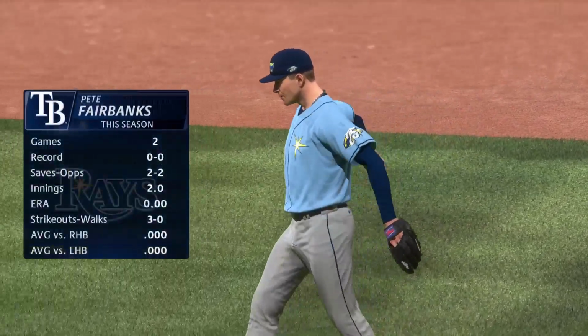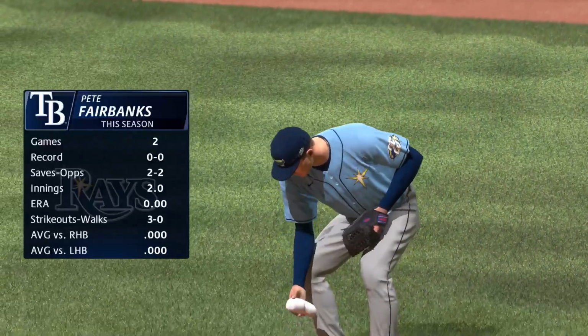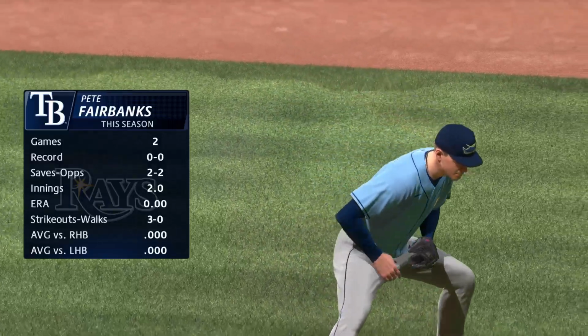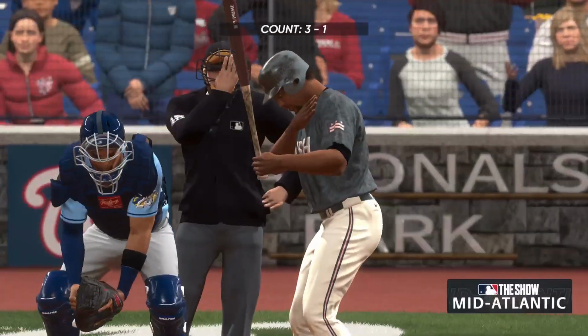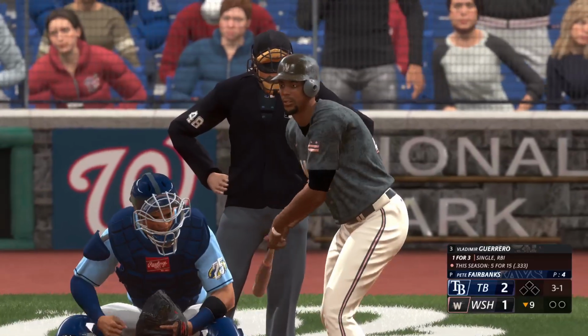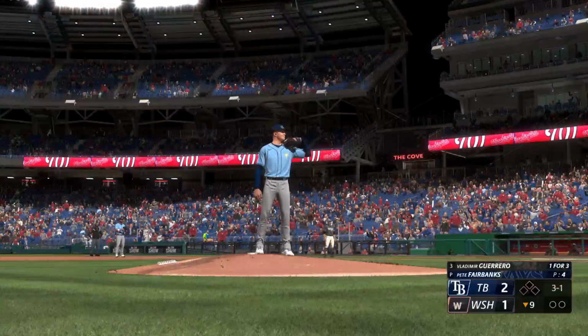On the mound now, Pete Fairbanks. And this guy can bring it velocity-wise. Now pitching for the Rays, number 29, Pete Fairbanks. And now up for Washington, Vladimir Guerrero. Picked up an RBI in his last at bat. Still their only run of the game so far.